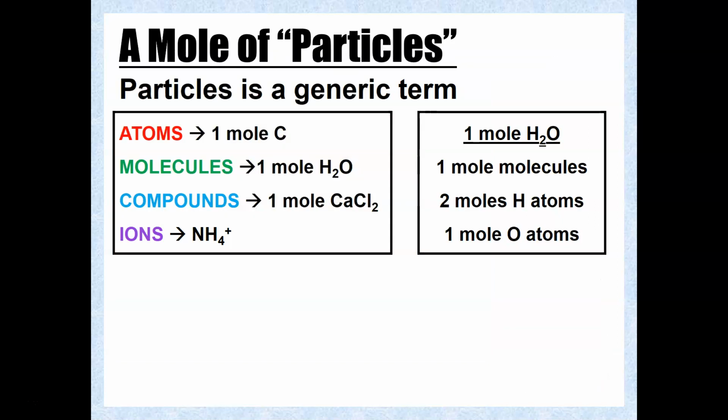The crazy thing is that you can hold a mole of atoms in the palm of your hand. It doesn't take up very much space. That's how tiny each atom really is. Sometimes we're not counting atoms. We might be counting molecules or compounds or ions. It doesn't really matter. We can use the term particles, and that's going to describe whichever discrete object we're counting. If we're counting an atom, great. If we're counting an entire molecule at one time, we can still have a mole of those. When we have a formula like H2O, if we have 1 mole of molecules and we broke it apart, there would be 2 moles of hydrogens and 1 mole of oxygens.